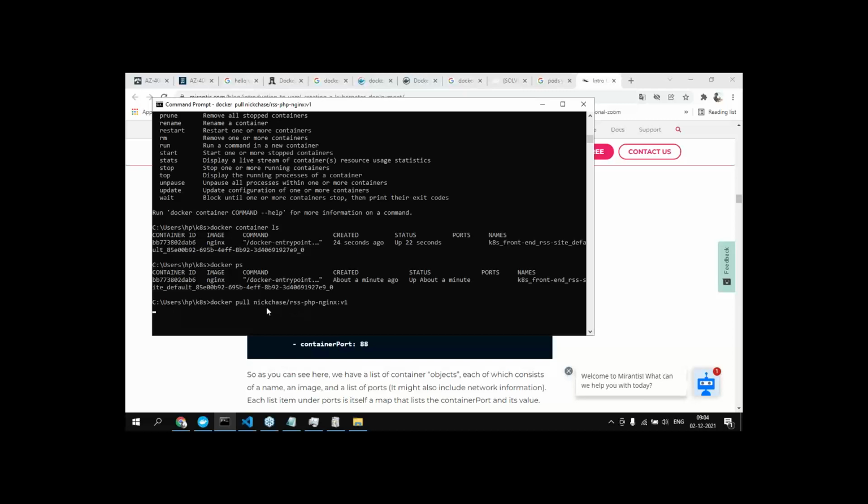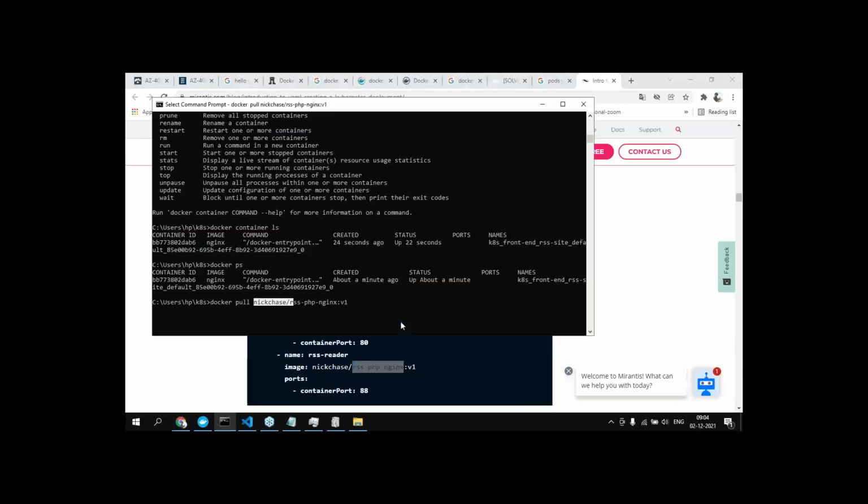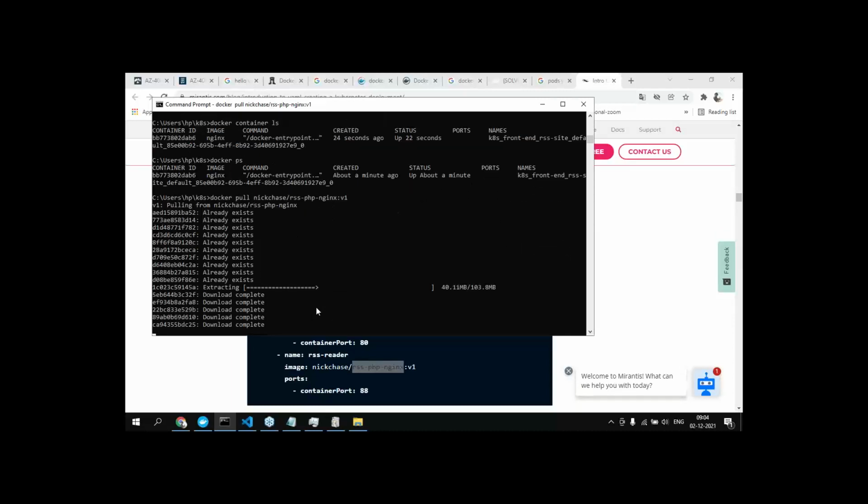Nick Chase is someone's private repository. I think whoever wrote this article may have a Docker Hub account, and he has pushed some image there, which is public to everyone. Here, on top of the NGINX image, I think he added some PHP related image, so that's why he mentioned RSS and PHP NGINX.